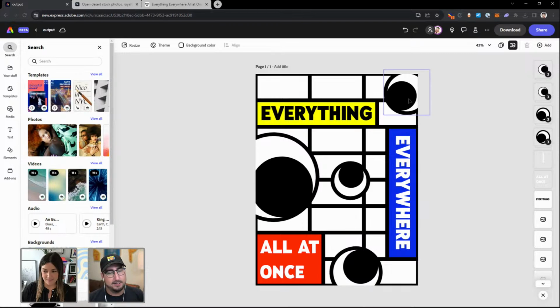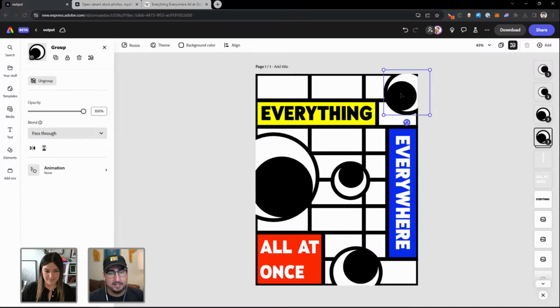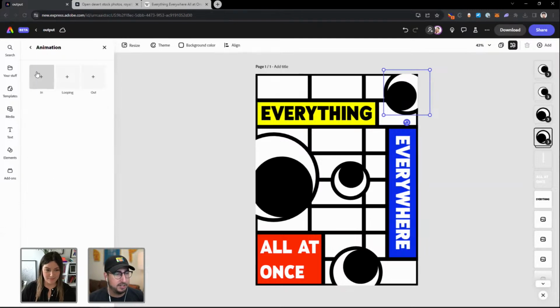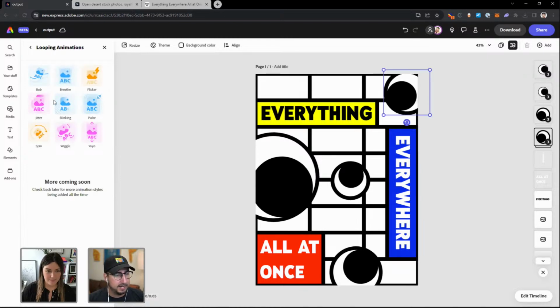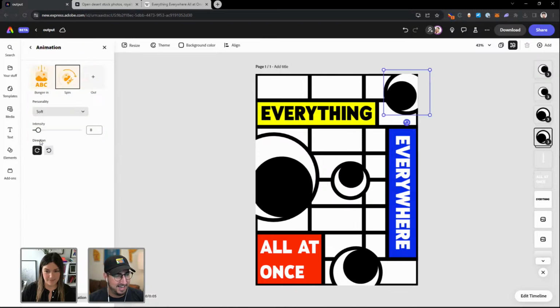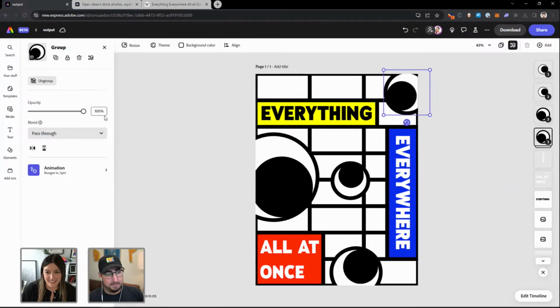Great. But here's what I can do that I can't do in Illustrator: I can animate. So all I need to do is select this object that I made in Illustrator and click on animation. And we're going to go to in, and the bungee looks pretty good to me. The bounces look good. Let's have it bounce this way. Yeah, that looks pretty good. And then we can loop. And when it loops in, I do want it to do a spin. Oh, yes. Right. And let's do energetic and see what that looks like. Oh, it feels a little weird. Strong. What does strong look like? Okay. What about loud? Absolutely loud. Yes. So now it animates in and then sits there.